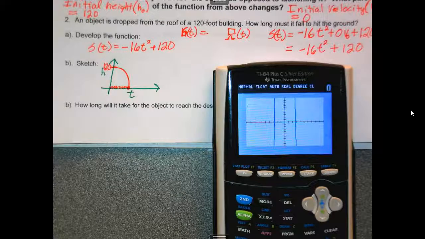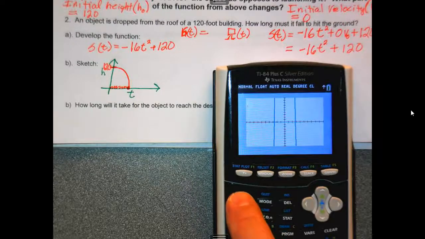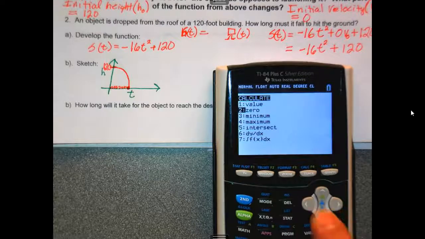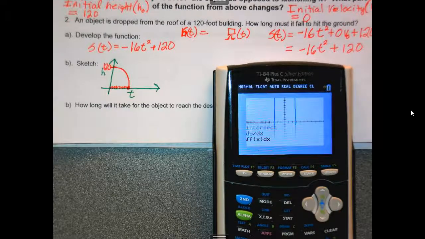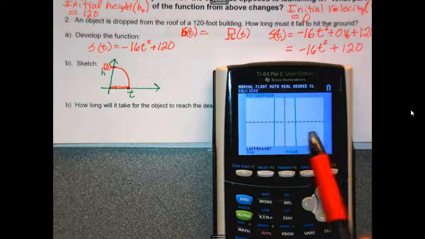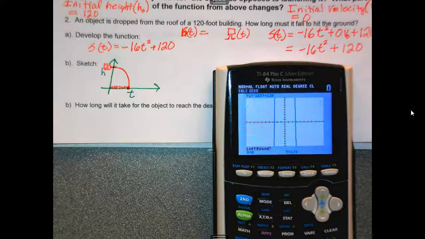All right, so I have to tell you now. Remember how we got the x-intercept? We did second trace. We calculated the zero, and then we entered 0, and we did the left bound thing and the right bound thing. Yeah, I showed you this. Okay. All right. So, the problem is this is so zoomed in.